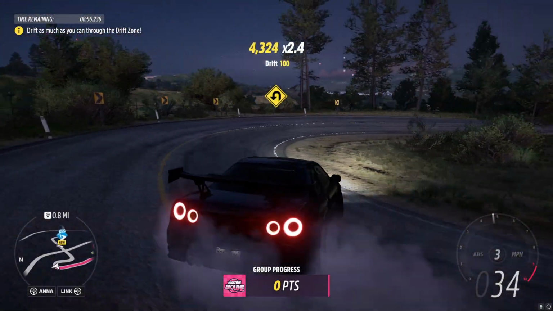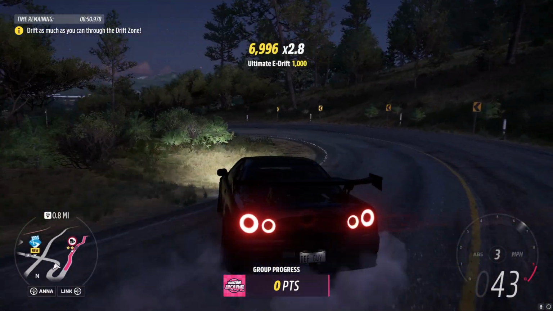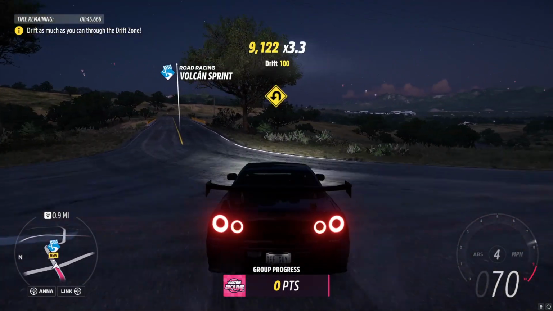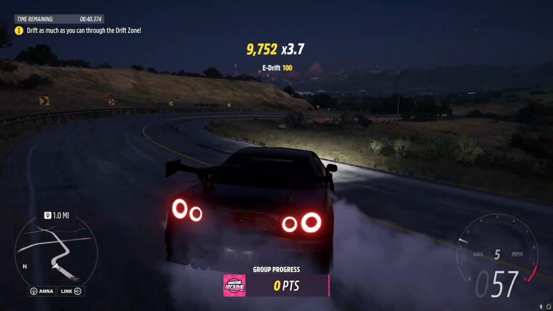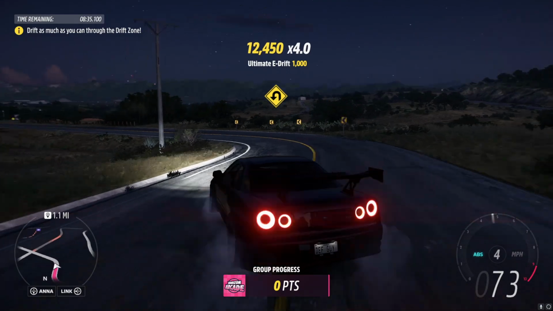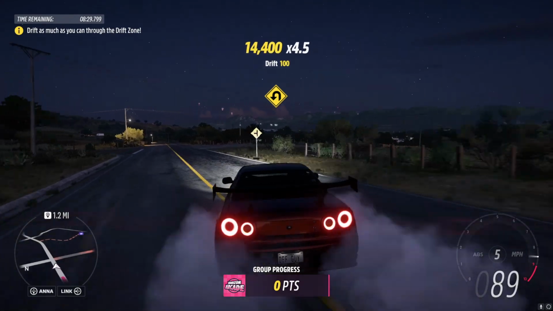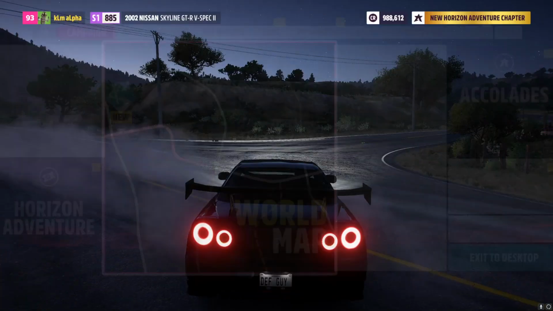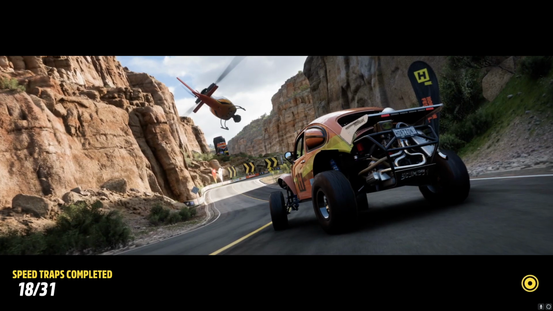Where with the inline sixes and the 4-cylinders, like the Evos, you run the stock 4-cylinder engine, you lose a lot of power down in the low end just because you have no torque within the engine. Say a 1200 horse Evo will only end up having 600 or 700 foot-pounds of torque usually, unfortunately. Same with this, I think it's around 700 or 800 foot-pounds of torque, and the top end horsepower is 1200 horse. But I'm gonna go ahead and hop out to the garage, show you guys the build and tune.